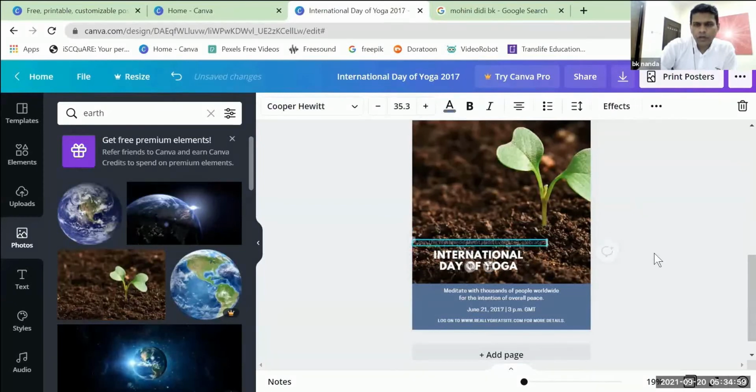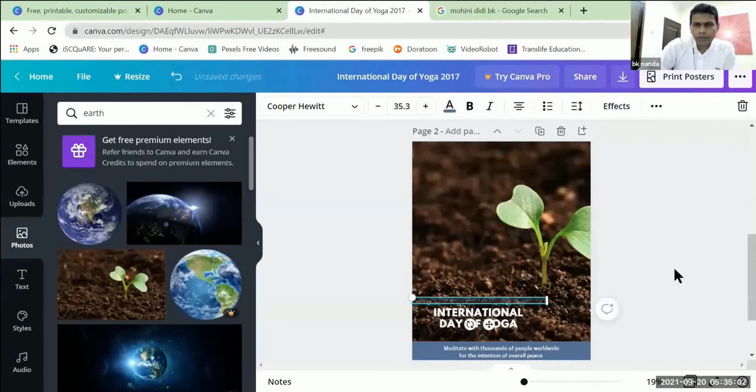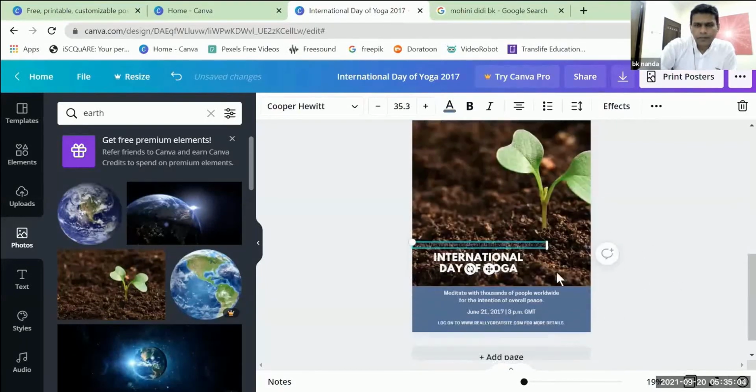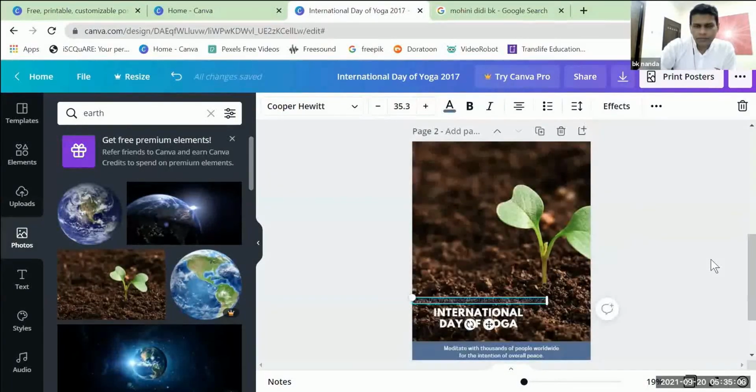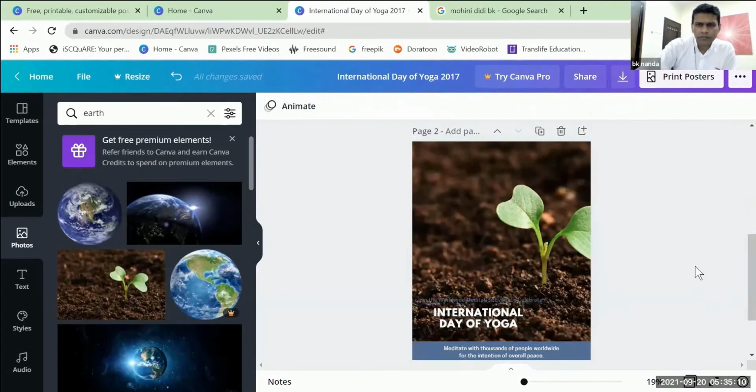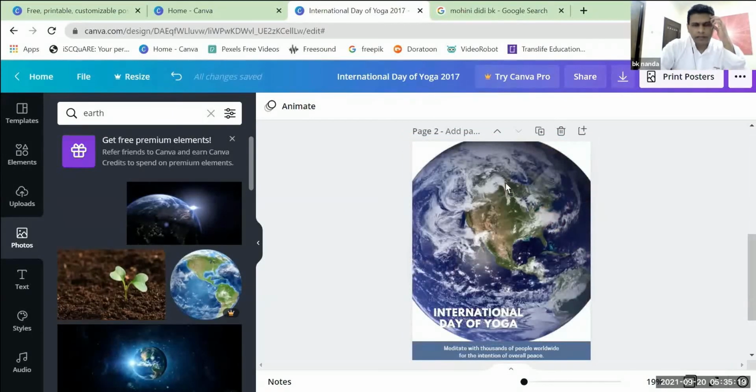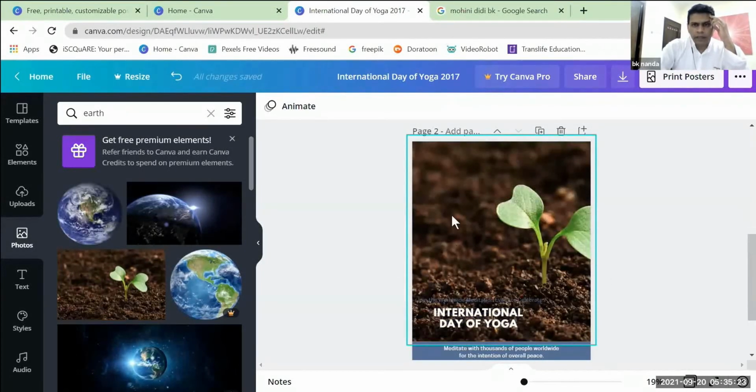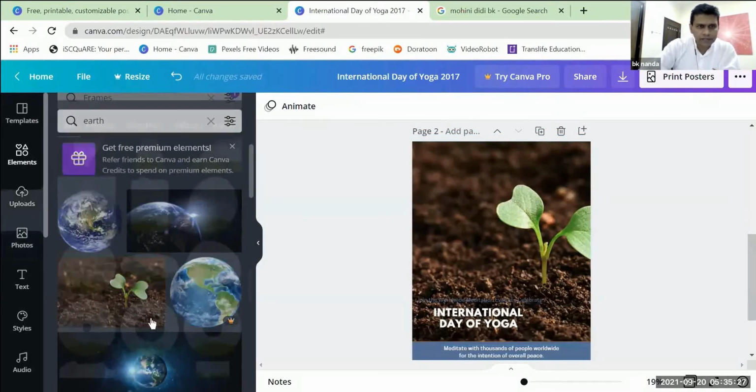Okay. So you could do a simple brochure for me. Put some information into it. Let's say I want to add the earth picture inside. How do I add the earth inside? You could just drag it in. But the thing is, if you add it this way, it's going to take the space of this element. So what do you do? You just add another element.